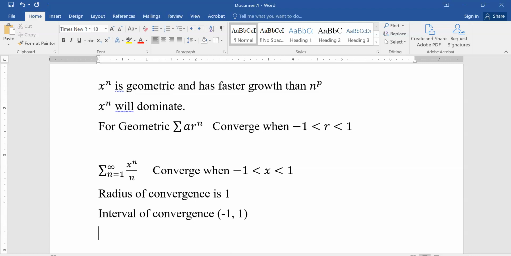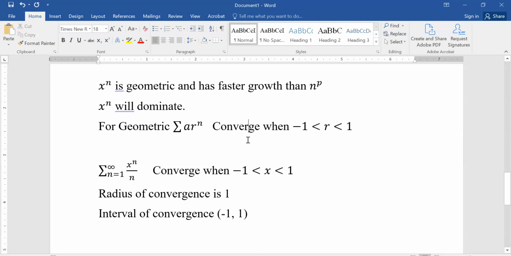Okay. Now, by the way, there is something that could and could not happen. And this is a great example of what could and could not happen. The geometric series says it converges when r is between -1 and 1. That'll work whenever a is a fixed number. When a is a fixed number, it also diverges when the absolute value of r is equal to or greater than 1.